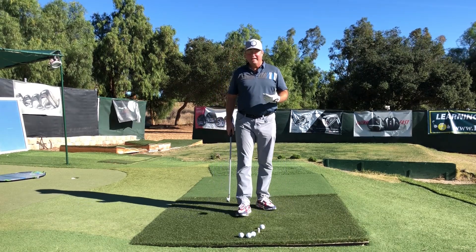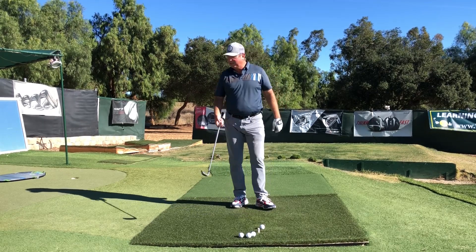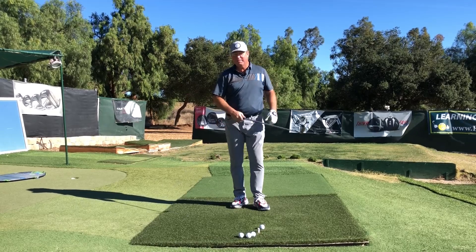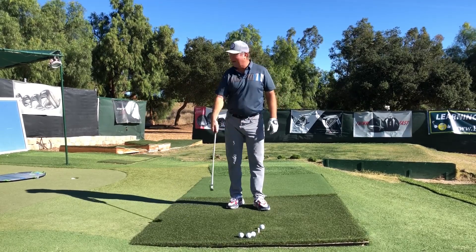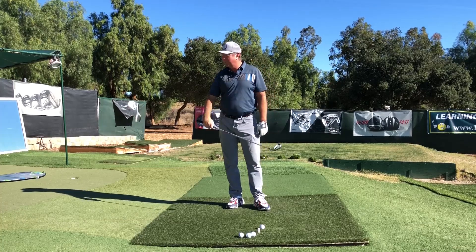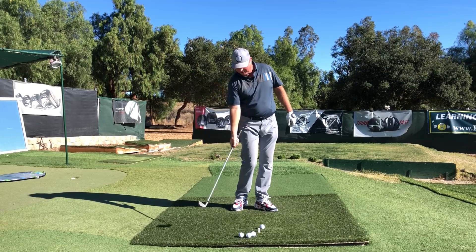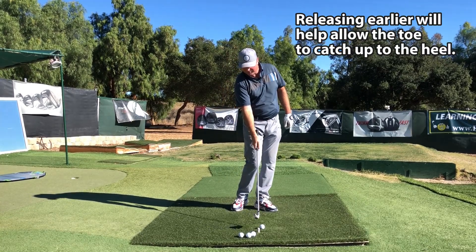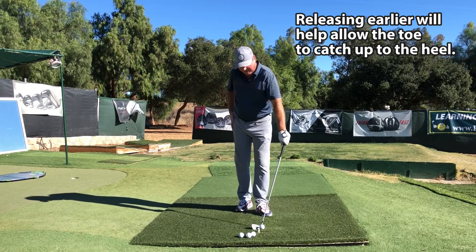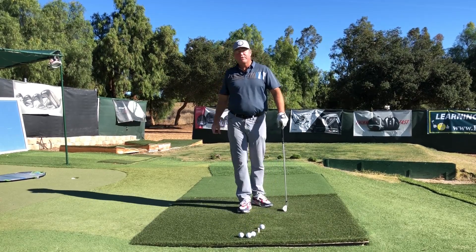The corresponding fix is making a paradigm shift and understanding that the activity in the hands doesn't start down here at the bottom — it's actually been proven that it starts back at the top of the swing. You want to give the club a good outward throw from the top, and that's going to allow the toe of the club to catch up with the heel and hit the ball more squarely in the sweet spot, rather than in the heel with the face open.